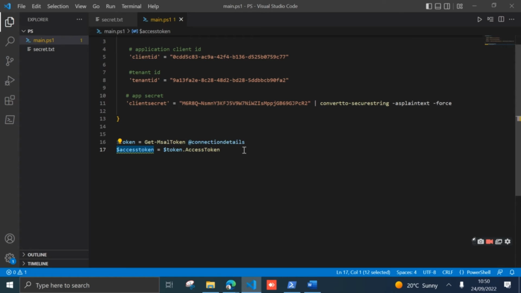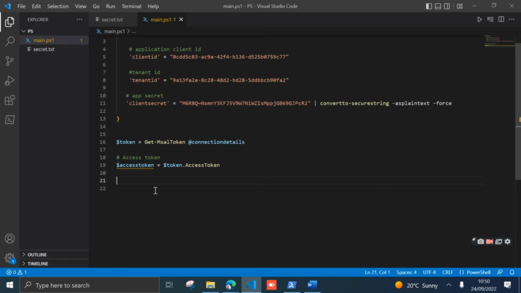So now since we have the access token, we can proceed with creating the request endpoint. I can just add a comment here and add access token. Just like that. Okay, next, we are only interested in grabbing the total message count in the inbox folder.